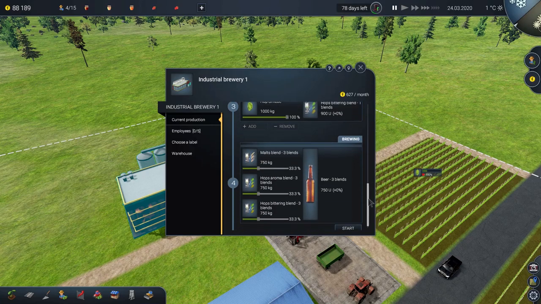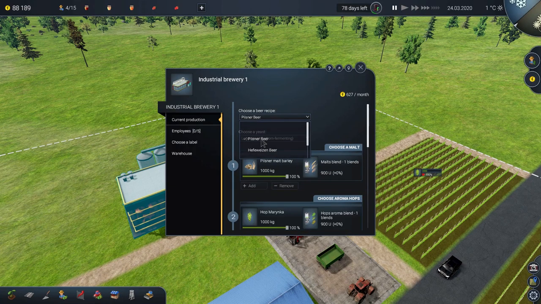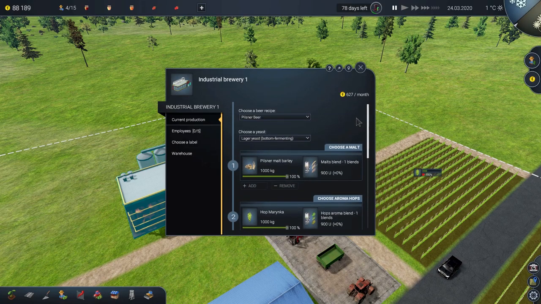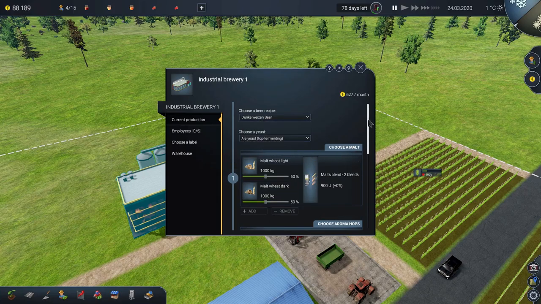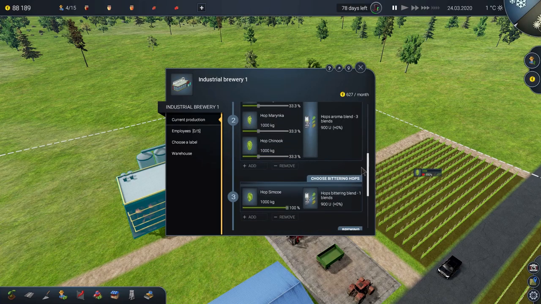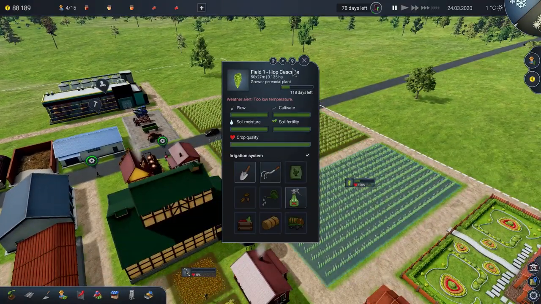Right, we might need to try and figure out what we can make. Can we make a Pilsner beer? Pilsner malt barley, yes, we've got that. We need Marinka hops for that. Okay, right, we can't make a Pilsner. What about Hefeweizen? Can we make anything with the hops we've got? That'd be really good. What about Dunkelweizen? It all requires a lot of Marinka hops, seem to be required for everything. Marinka hops are very popular. Marinka and Simcoe. What have we got? We haven't got those. We've got Chinook, Citra, and Cascade.